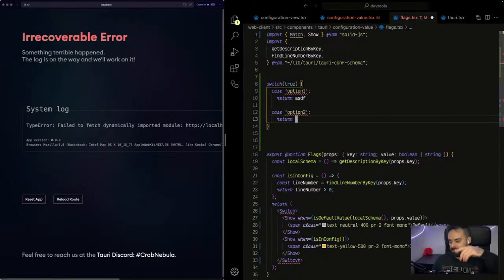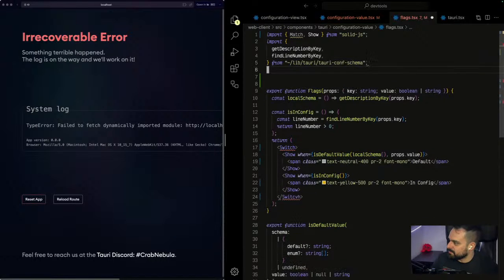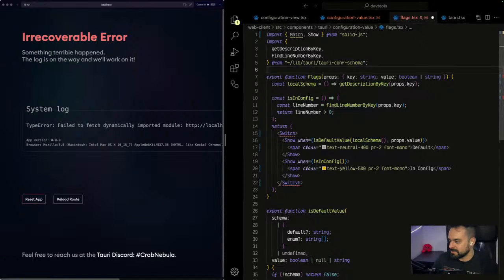I was using match from solid, but if you do something like this, you can have something that resembles pattern matching in a way with TypeScript. But I'm gonna use the match from solid in this case. I just somehow forgot the syntax.